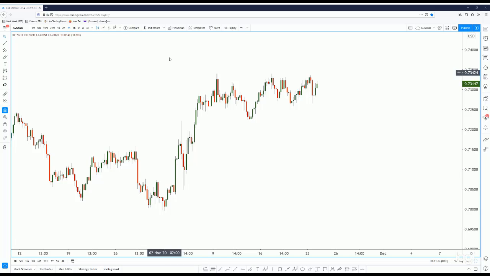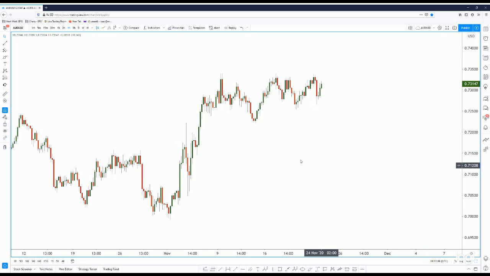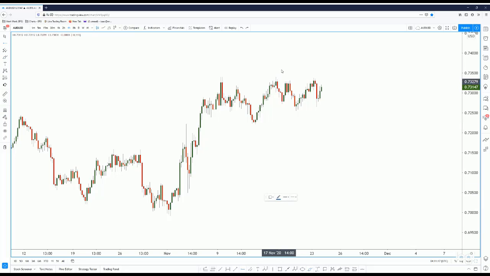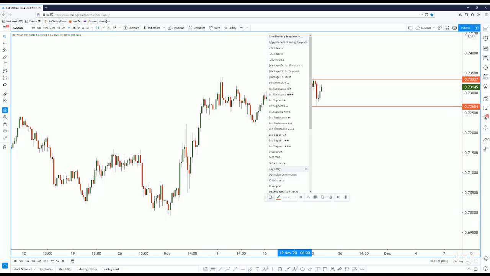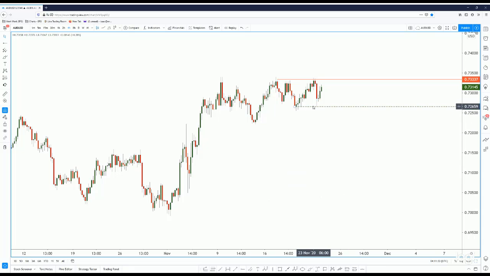What we have here is the Aussie dollar on the 4-hour chart. If we want to be really strict about it and follow price movement, price actually has been moving sideways. So very clearly we have our resistance over here, about this point. I'm just going to put resistance, and then of course we have our intermediate support at this area here as well. Let me just change it to support. So on the 4-hour we have our resistance and our support.